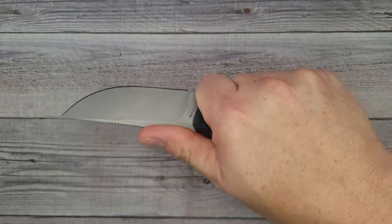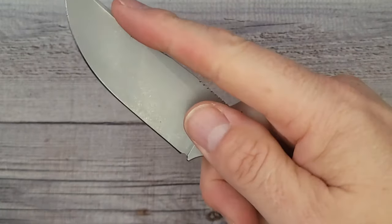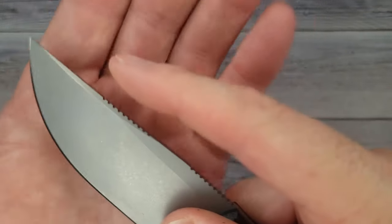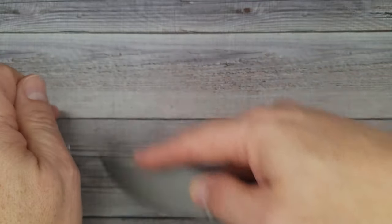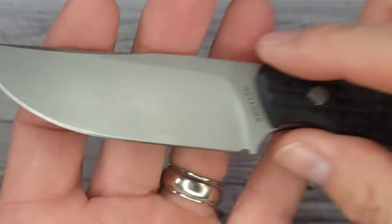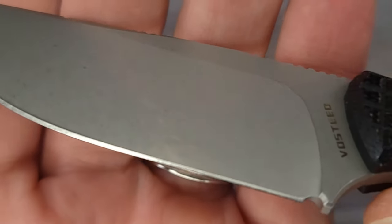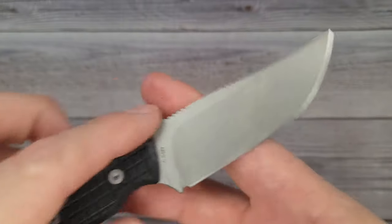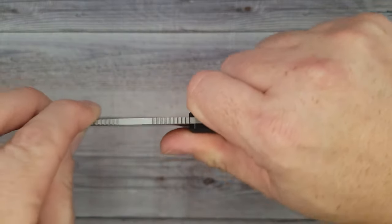So this is the size of a medium-sized pocket knife handle-wise, and it has a large-size blade blade-wise. It feels very good. You could use this for a little light bushcrafting, a little skinning, because this grabs a hold of your finger right here and gives you a really good grip. So if your hands are getting slippery from various fluids, you're not going to lose your grip. Getting up here nice and close — this is a bead blasted stonewash. Looks like it has a nice edge on it and it does have a sharpening choil right here. There are not a lot of moving parts, so it's as solid as it's going to come.